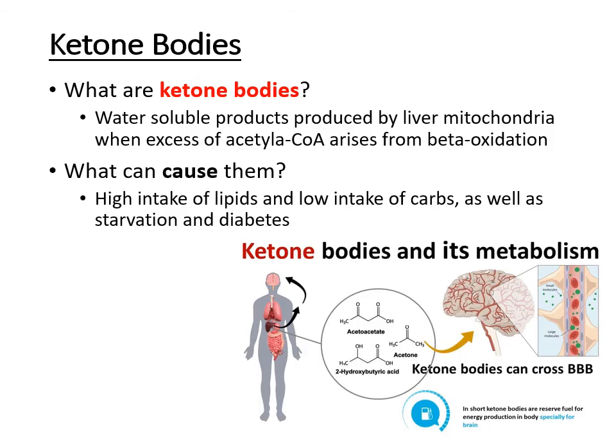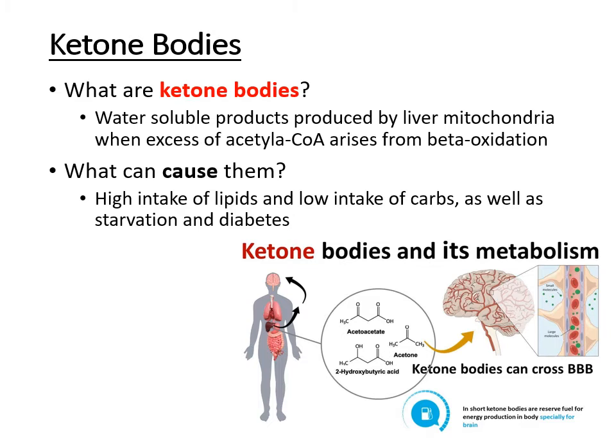Now that you're all experts in terms of the oxidation of lipids, I do want to mention one other thing about the oxidation of lipids, and that is the byproduct called ketone bodies. And those of you who have ever heard of the fad diet, the keto diet, that is related to this concept. So what ketone bodies are, they're basically water-soluble products that are related to acetone, and they're produced when there's an excess of acetyl-CoA from beta oxidation. And beta oxidation, as you know, is the metabolism of lipids and fats.